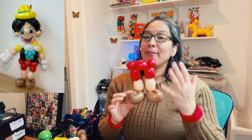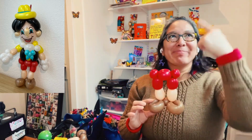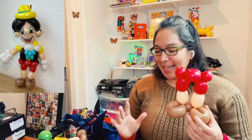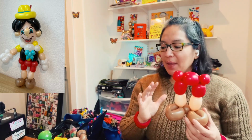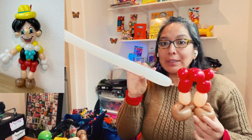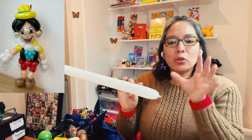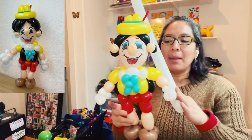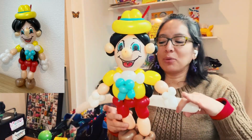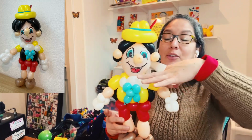Now, we have about 30% of the design. Let's keep going, and this is what I'm thinking. Let's start with the gloves. We're going to grab our balloon 260, because you can use 160. That's what I did this time, because when I'm practicing, I work with scraps. So I have a scrap 160, let's do it for a glove, and then this is a 260.